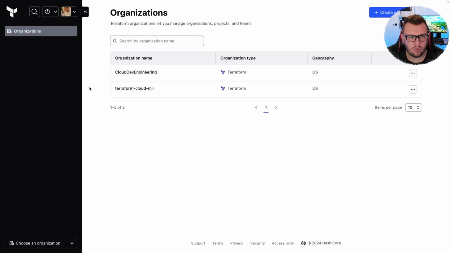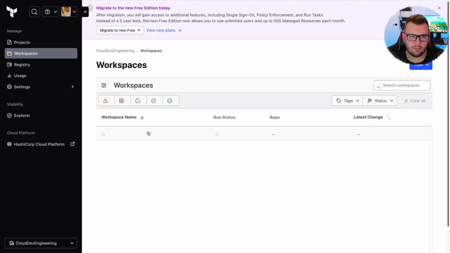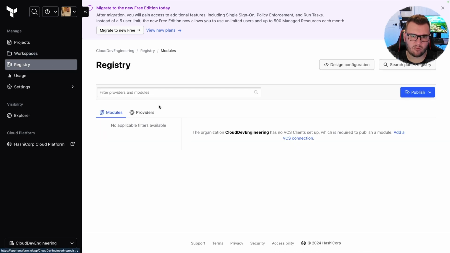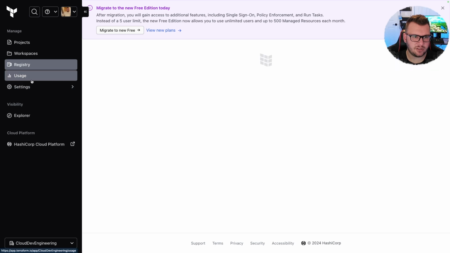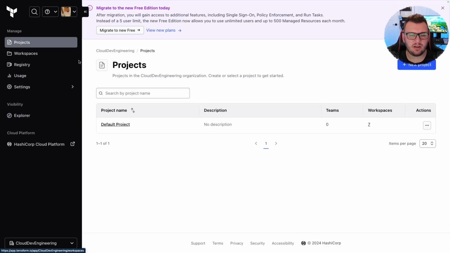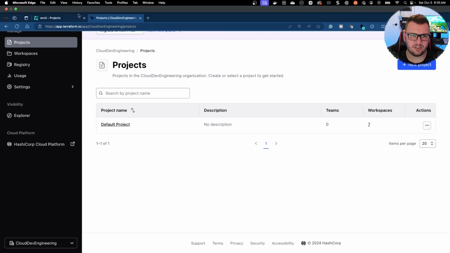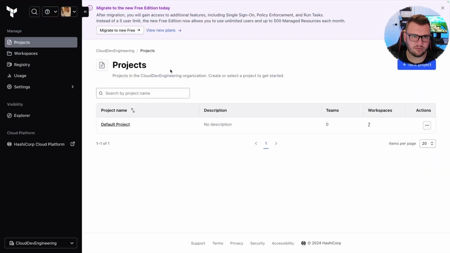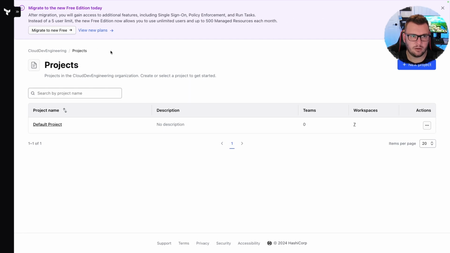When I go to the Terraform Cloud UI, I can click on one of my organizations here, and again, clean UI, okay? So I can see my workspace names in here, I can see the Terraform registry and any providers, usage, settings, and that's about it. So you definitely have a couple more options in the env0 dashboard, but still both are relatively clean. Okay, I can even collapse the menu here, right? Giving me a little bit more landscape and space.